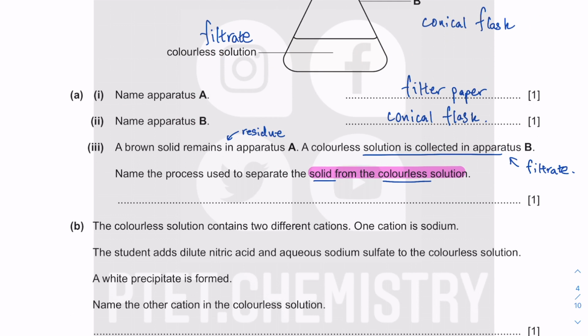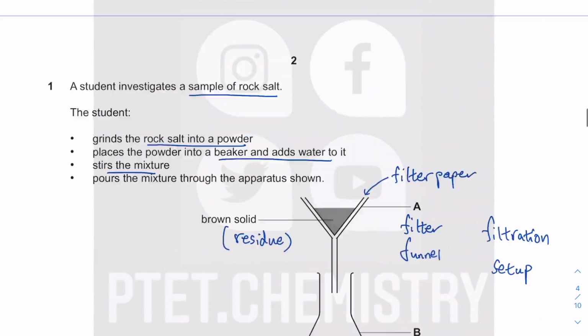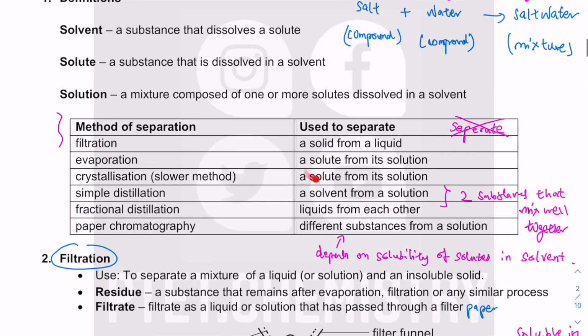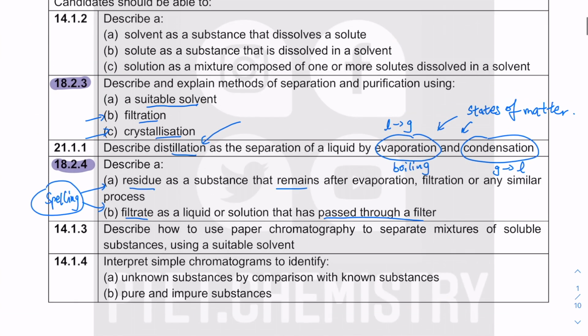Well, what we could do really is evaporate off all the solvent, or we can try crystallization. So I would imagine that evaporation, or you can try crystallization. Both of these will work because they are used to obtain a solid from a solution, a solid substance that is dissolved in the solution, either evaporation or crystallization. And in your specific learning objective, what have we got here?